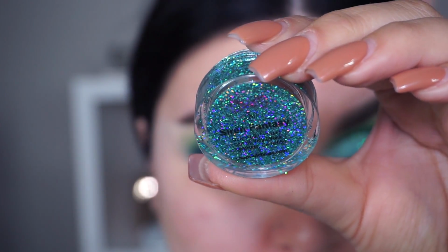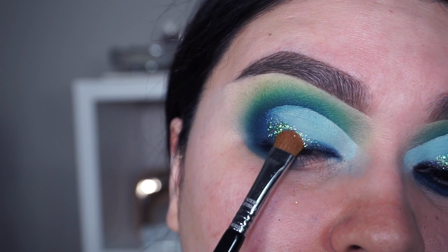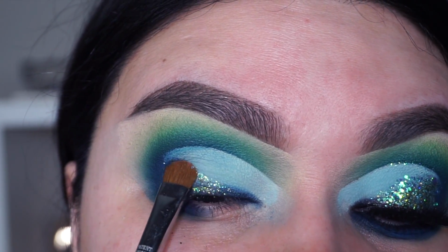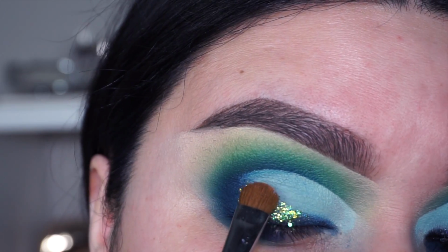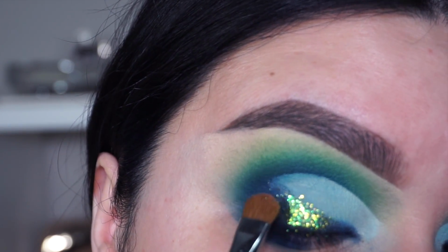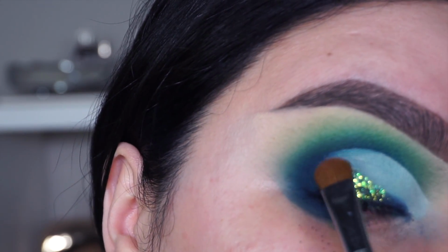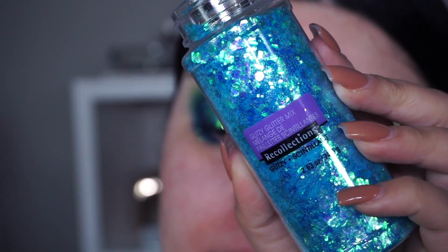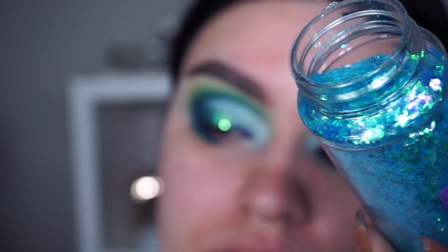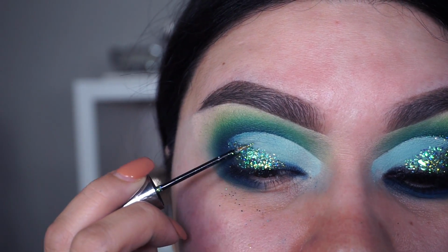I'm going to go into Siren Fantasy and then Beginners glitter. The first one is from Violet Voss, and the second one is from Star Crushed Cosmetics, I believe. And I do use a Sigma brush, the E55, and I pat the glitter in while the glitter liner is wet, and that helps it stick to the eyes. Now you guys, this might shock you, but this is Michael's Craft Store glitter. It's from the brand Recollections, and it's called Glitzy Glitter Mix. It has thicker, bigger chunks.